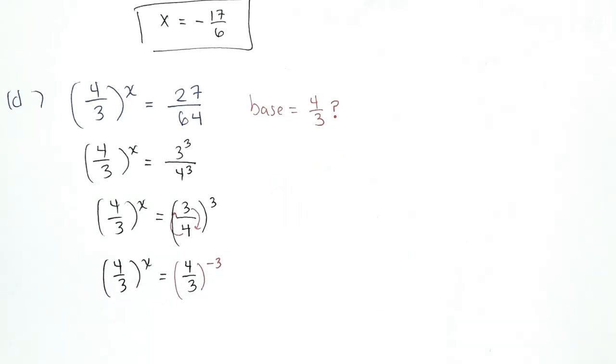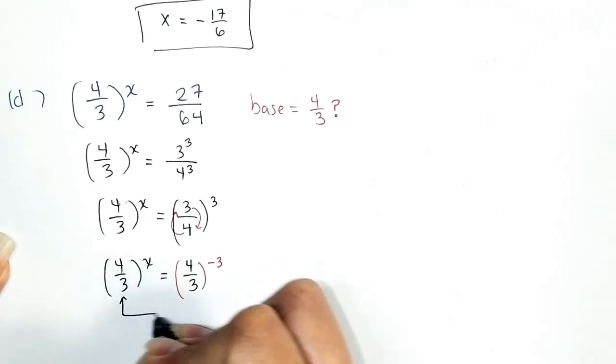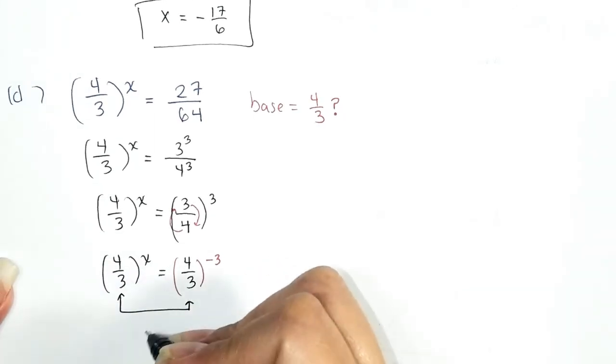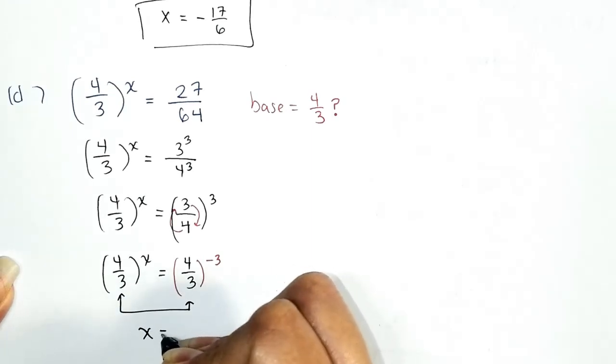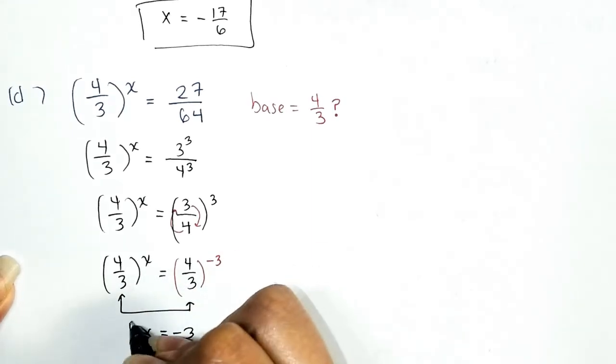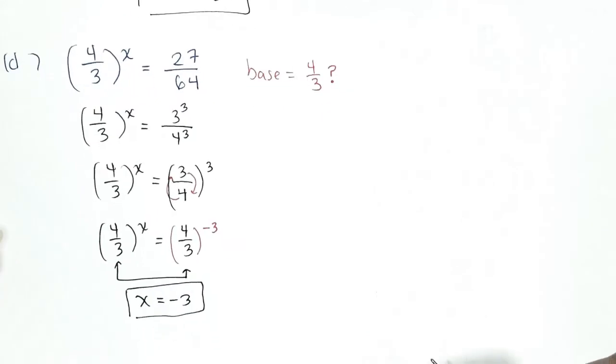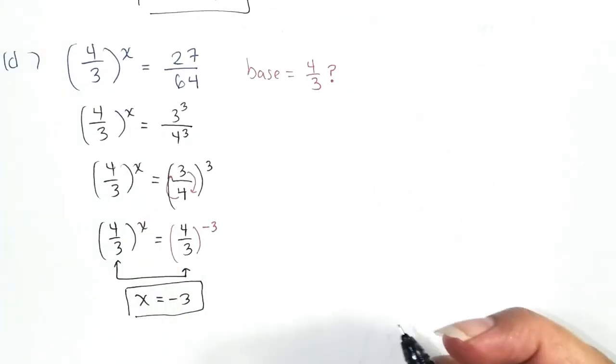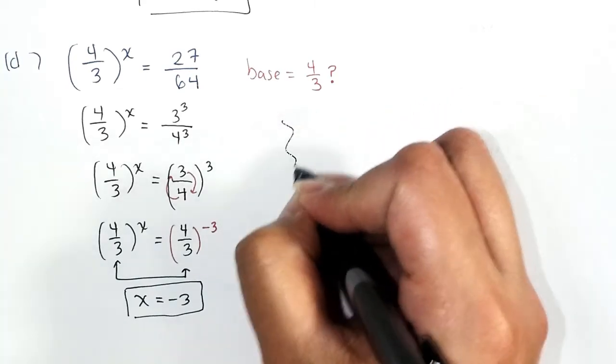Now at this point, since the bases are the same, we can apply the property of exponential equations. The property of exponential equations for the fourth and final time says this: if the bases are equal, then there's no way around it, and the powers have to be equal. So the left exponent equals the right exponent. I'm not quite sure if I conveyed what I wanted to say with this problem, because I'm having a moment. So let me do an alternative solution.